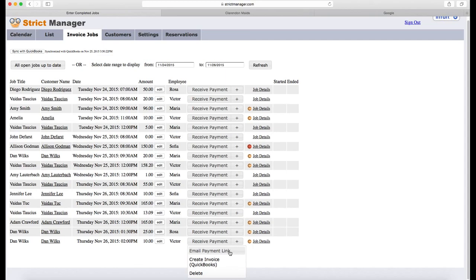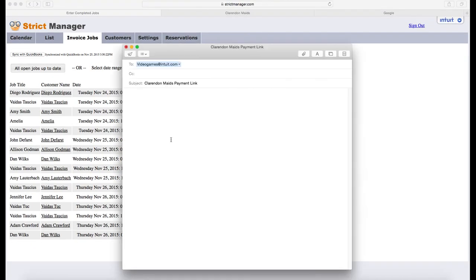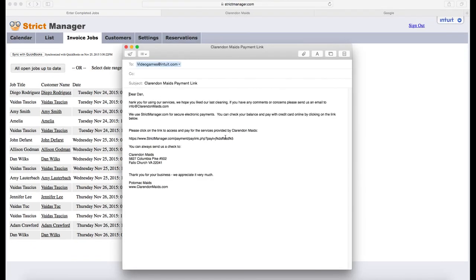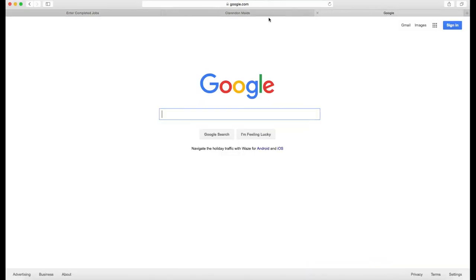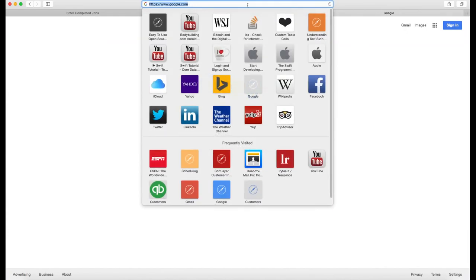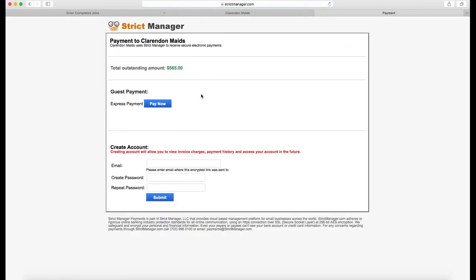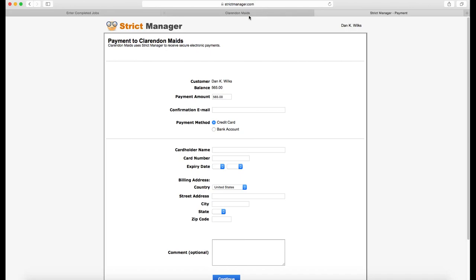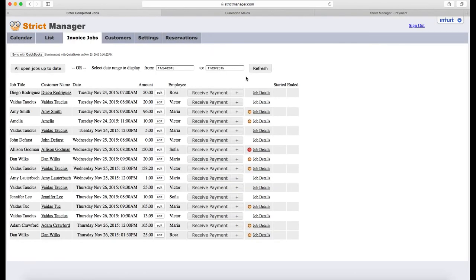If you sign up for StrictManager.com credit card payments, you can email a payment link and the customer will receive the link in a pre-formatted email. If the customer follows that link, the customer will see a page something like that. This customer has a balance of 565. They can pay right now with credit card or whatever it is. It's all integrated with StrictManager. You don't have to do anything.